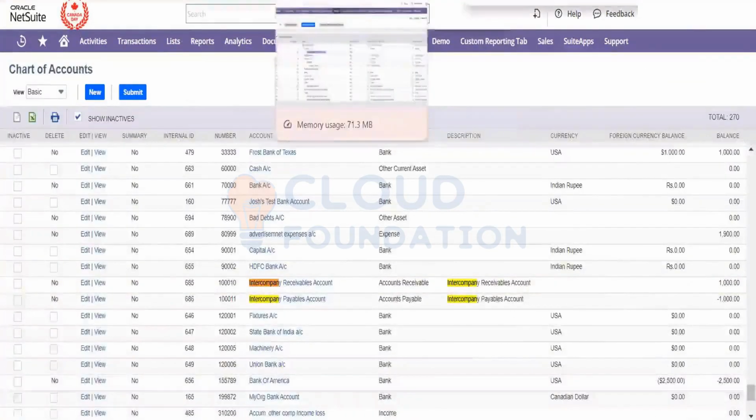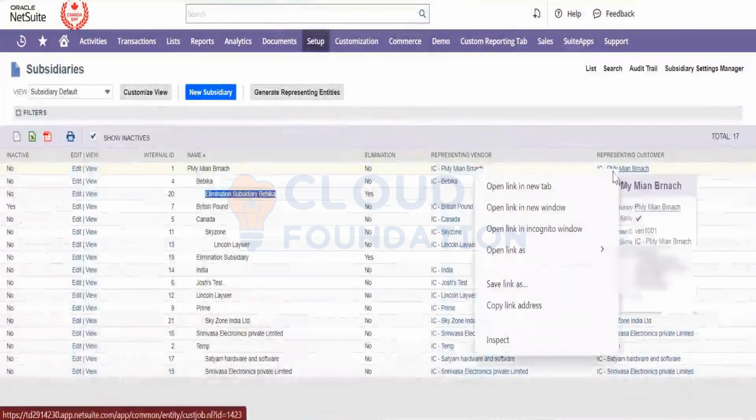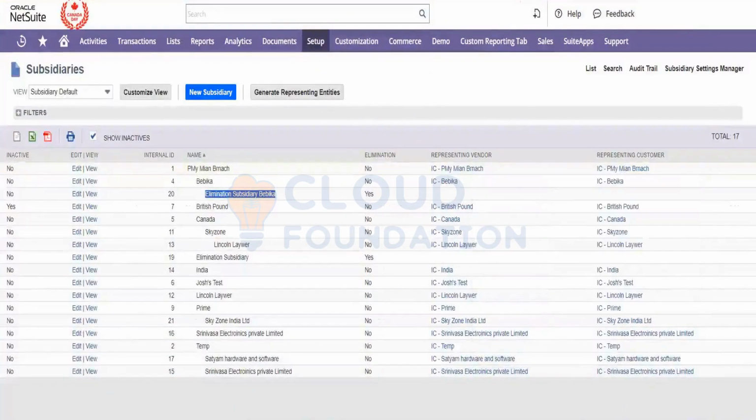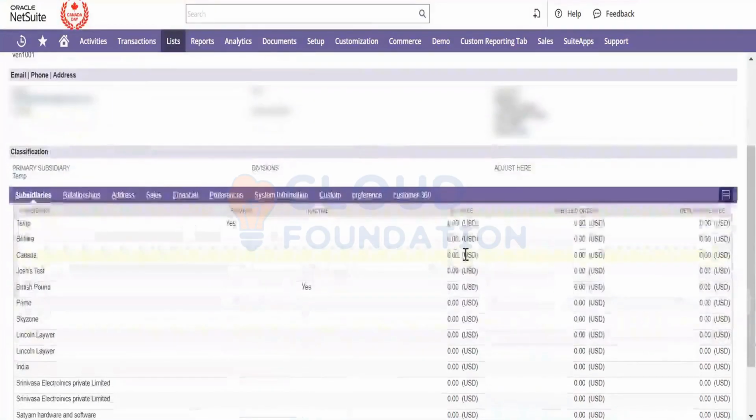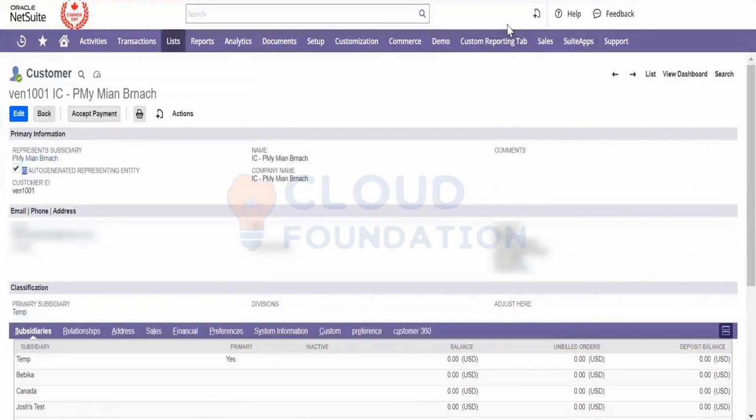Likewise, when you go to your intercompany customers, this is how the customer will be created. It picks up the subsidiary, the representing subsidiary and the primary subsidiary. All this will be selected automatically and it will create all the representing customers and vendors, which is an automated process on NetSuite. You don't have to create these vendors and customers manually.